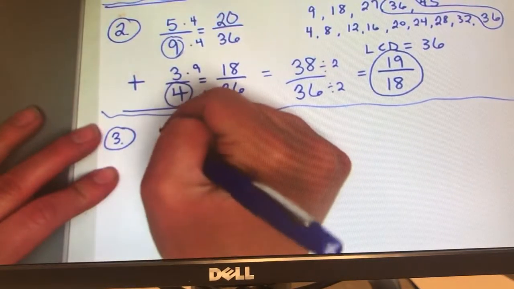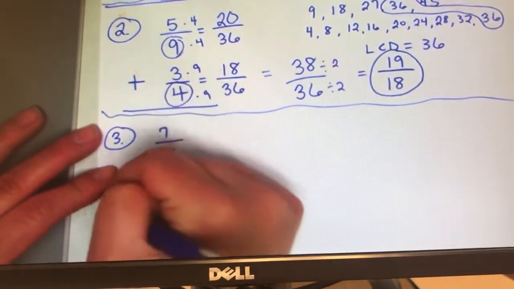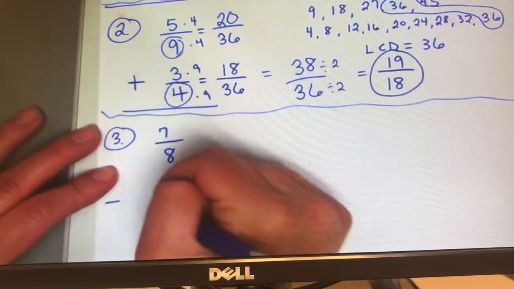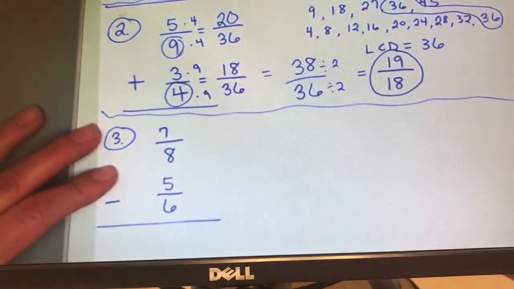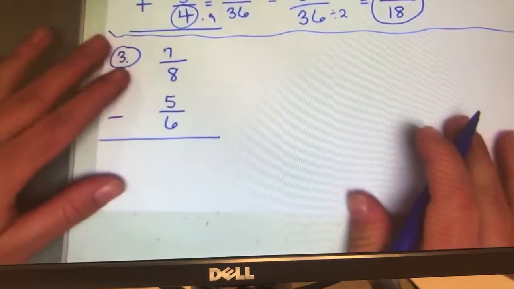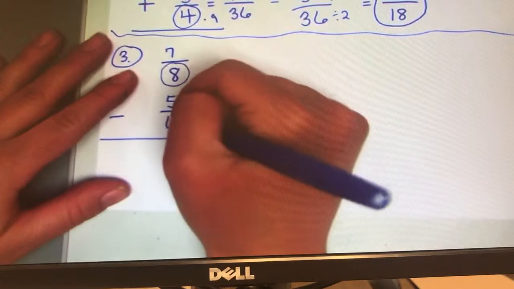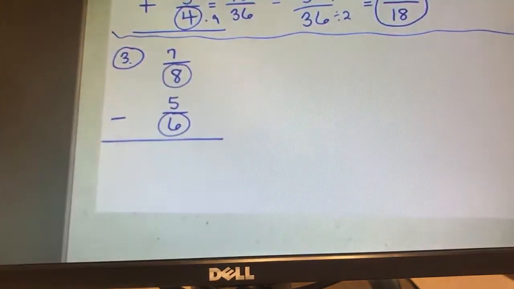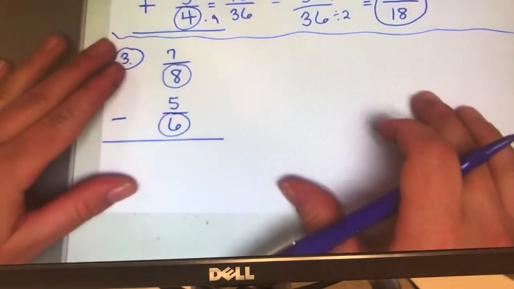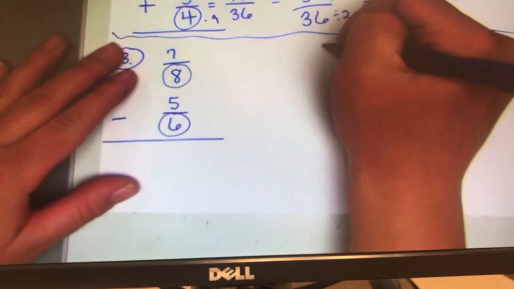So this time we have 7/8 minus 5/6. 7/8 minus 5/6, and I went ahead and stacked them vertically. Okay, I notice that they're unlike because I have an 8 and I have a 6. Can you think, before making a list, of what is the first number they have in common if we listed their multiples? Can you think of it? You may already know the answer, but I'm going to show you really quick.